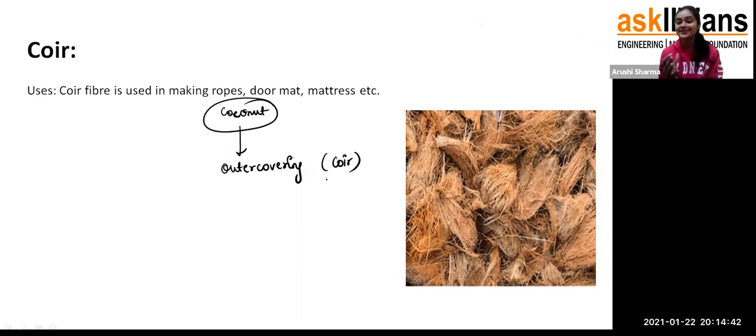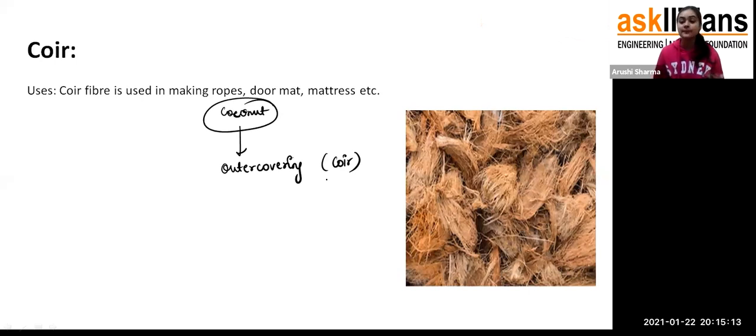Now student, if I ask you, can you wear clothes made of that coir, because coir we are getting from coconut? I know you have seen the coconut's outer covering, because we used to eat the inside part, we don't eat the outer covering. Exactly, we peel it off, and then we get the white part inside it, and we eat it. But that outer covering we just throw away. So that outer covering of the coconut is called the coir, and we use it as a fiber.